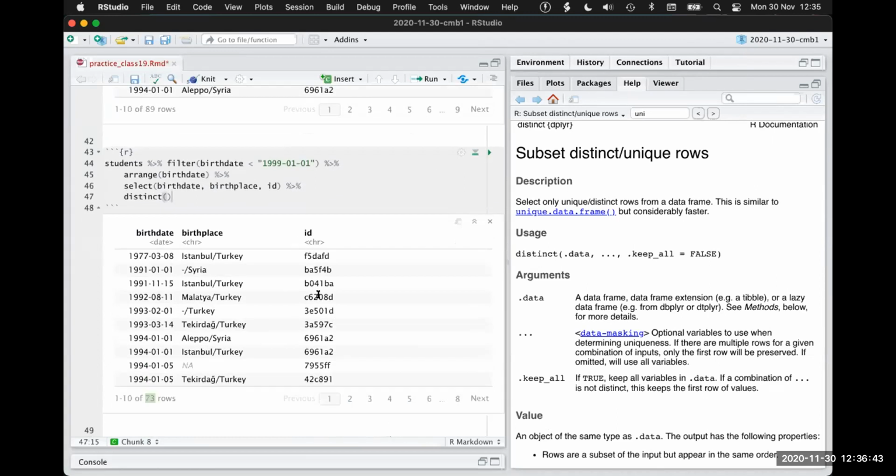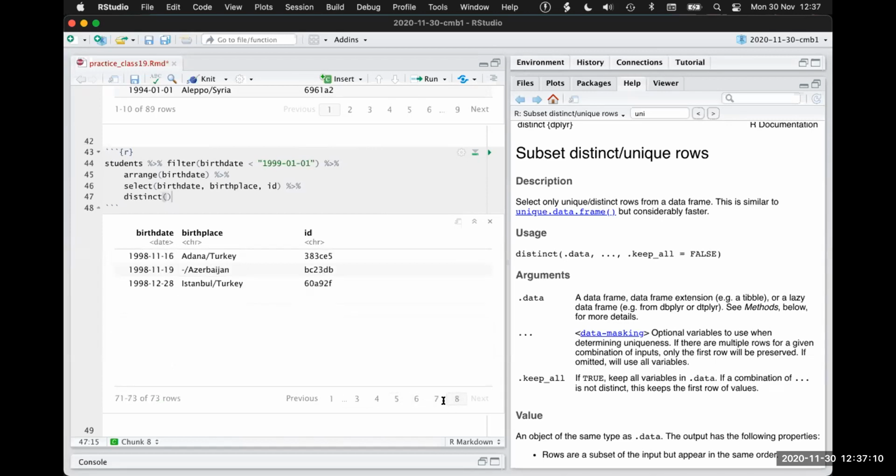Istanbul, Syria, Istanbul, Malatya, Turkey, Aleppo. You see? So we got the data sorted.